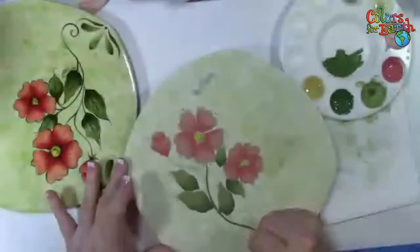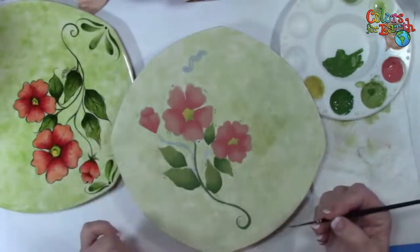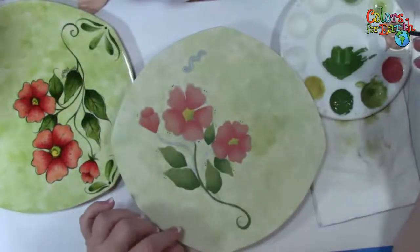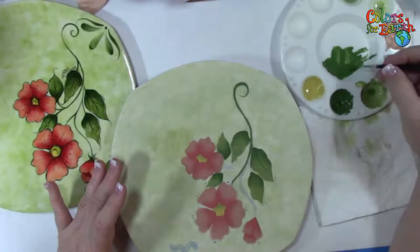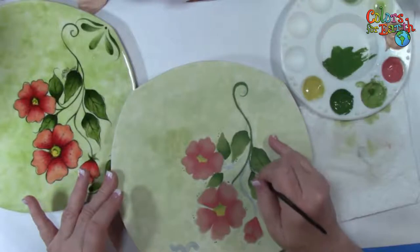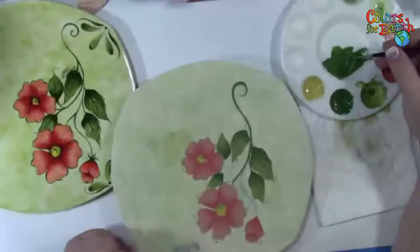I'm going to start with my longest line. You can anchor yourself with your pinky to keep yourself steady. Pull and then lift off at the tip. I ran out of product because it's absorbing. We should ask the question about brush strokes. Does anybody remember — what is a brush stroke? Which you're going to need to know if you're going to do the strokes around the edge of the plate. I just added a little bit more dark into here so it would show up on top of these colors. I always start from where it grows from when I'm pulling into my leaf.